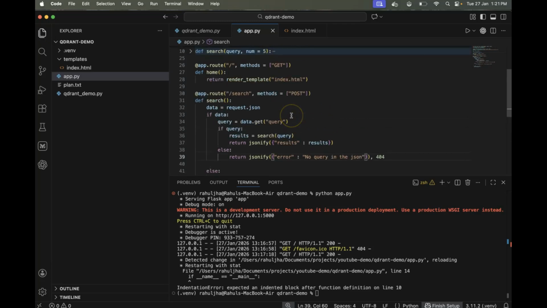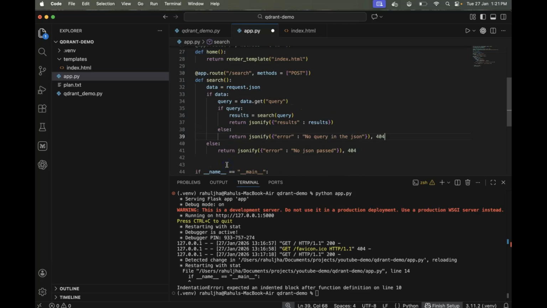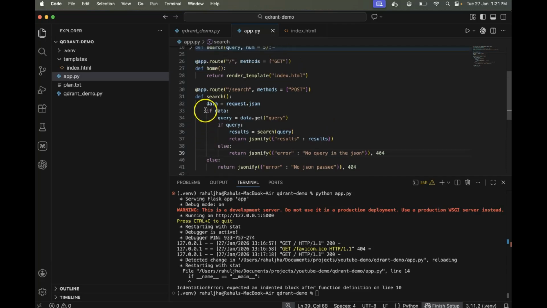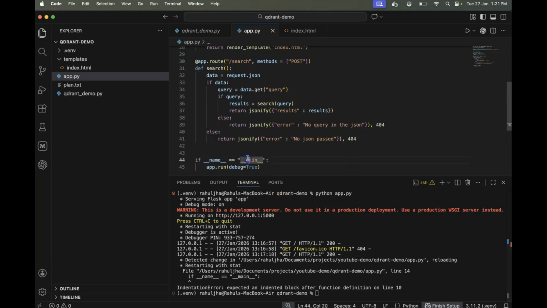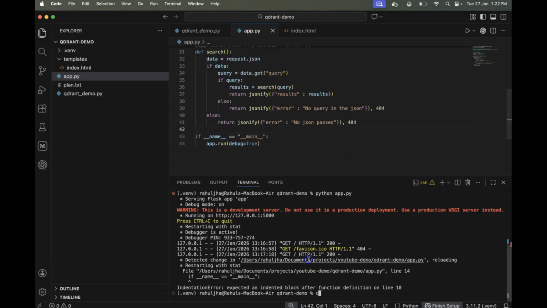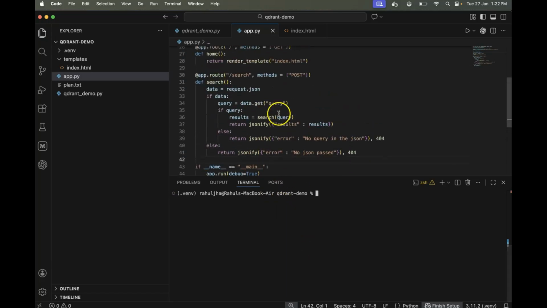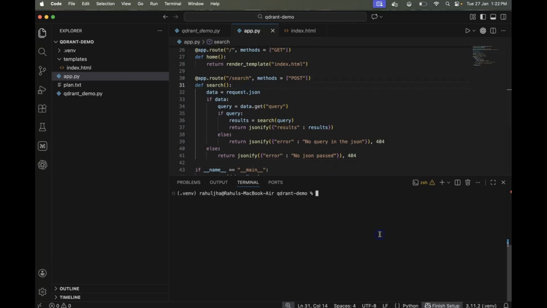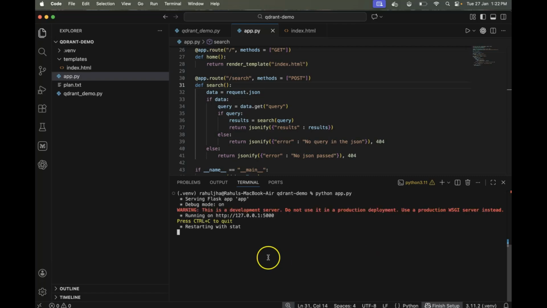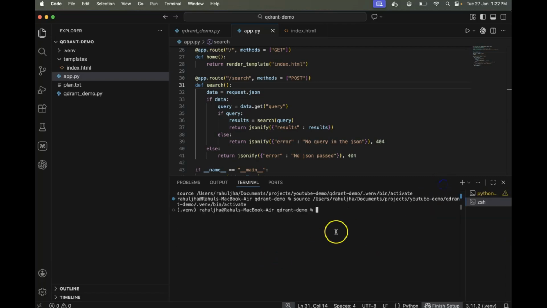Although we could have done better things like a try and except block, let's try it out and see if you are able to visualize it clearly. So now that we have our API ready, let's first of all run this app, and let's open a new shell, and I would like to curl this method.